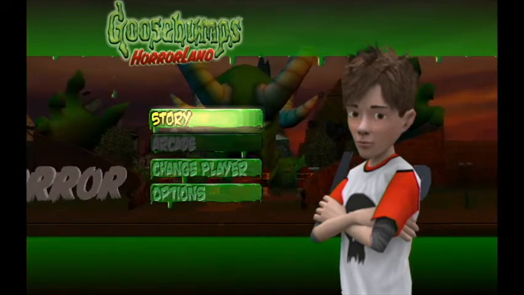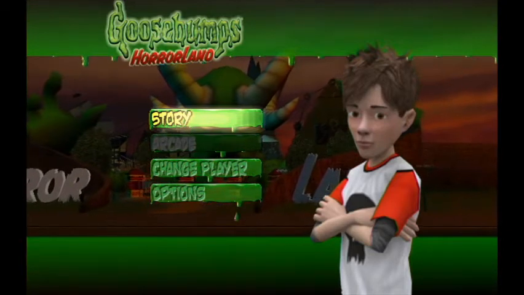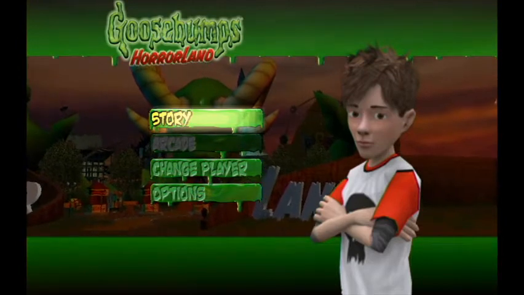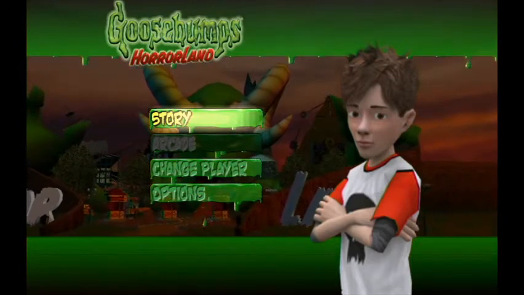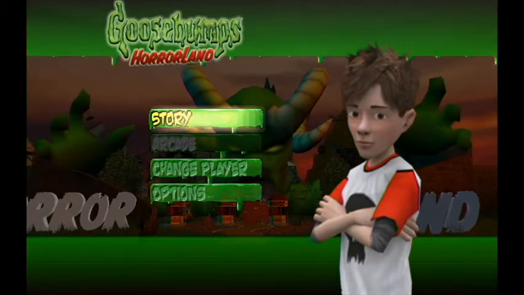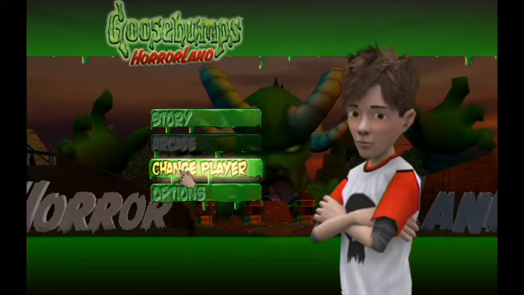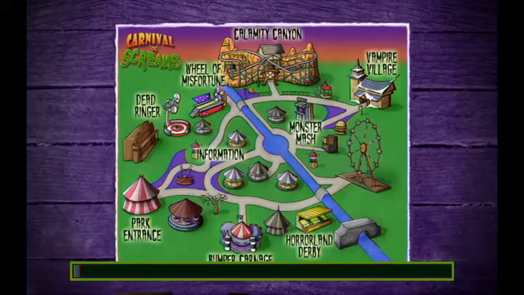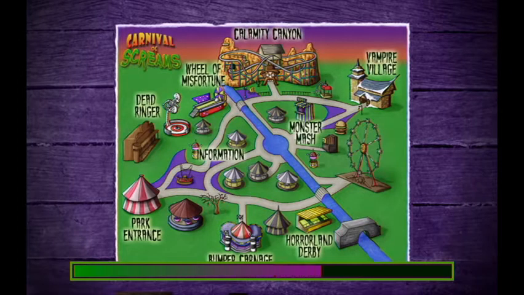Hello, I'm Katasar, and today I'm going to be explaining the optimal route for the any % speedrun of Goosebumps Horrorland. I'm also going to be explaining some different routing options that you could do, but in the end you can do whatever route works best for you. So now I'm going to load a 0% save file, and I'm just going to walk through the route. I'm going to be explaining the mini games more in depth, but I'm just going to be doing an overview of the route and some routing options.